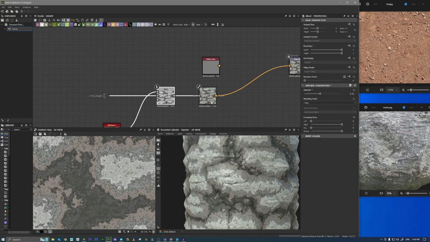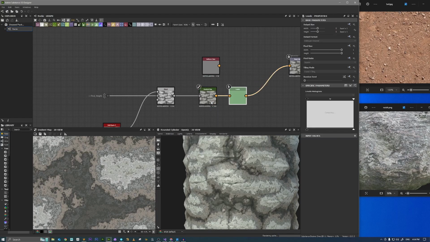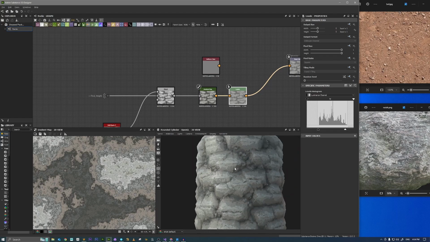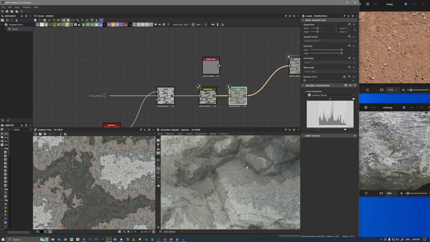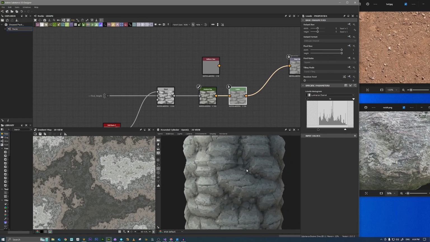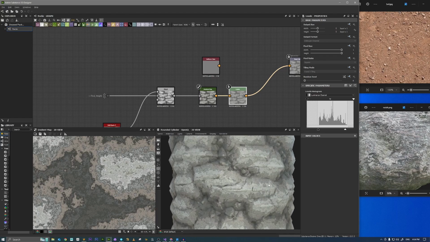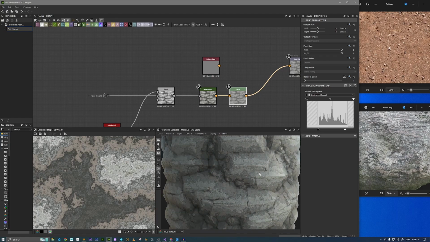And then I think the other thing that I want to do is reduce the contrast on this. So if I grab myself a levels node, I can just reduce this contrast so we don't have as much gap between the bright and the dark. And that kind of works nicely for us. We get this kind of nice result where we have light colors on the top of the rocks.